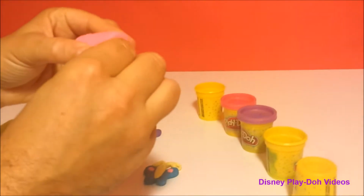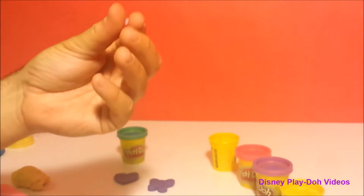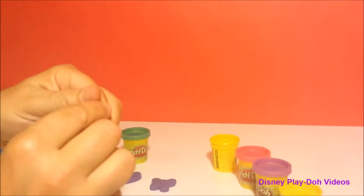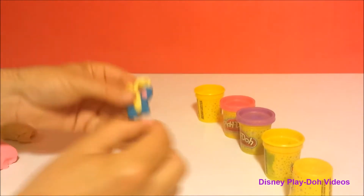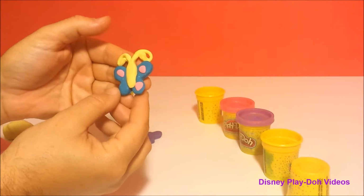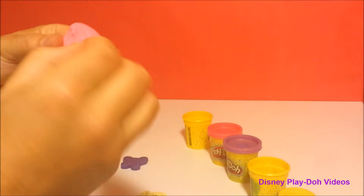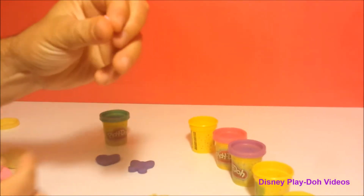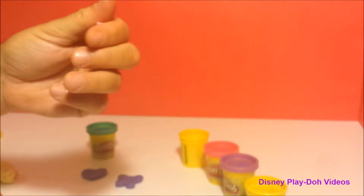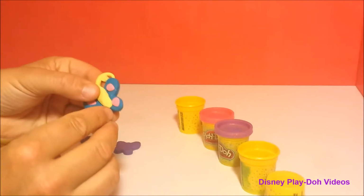So one more little bit of pink Play-Doh rolled in my fingers. Pick up the precious little butterfly and put a pink polka dot there on the butterfly. One more to go. And one more little bit of pink Play-Doh. Roll it in my fingers. Pick up the butterfly, and here we go.